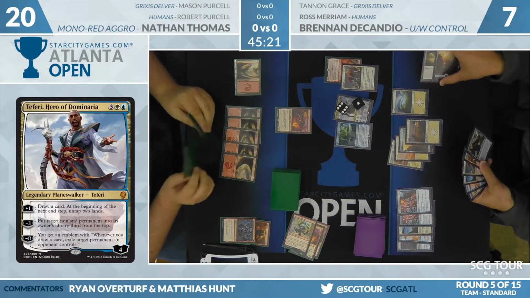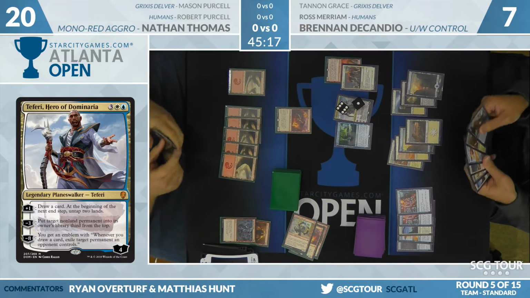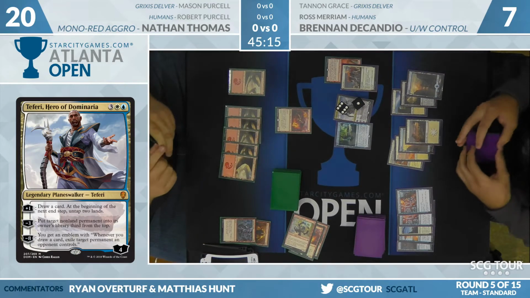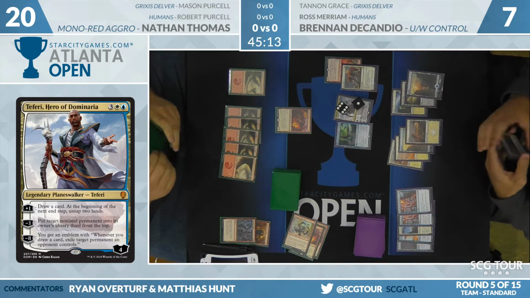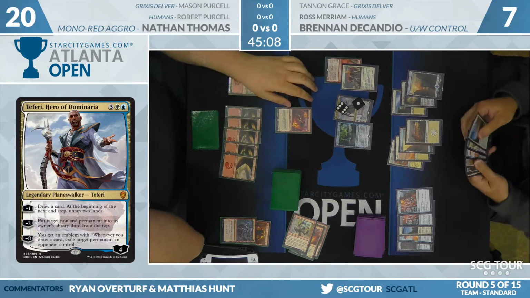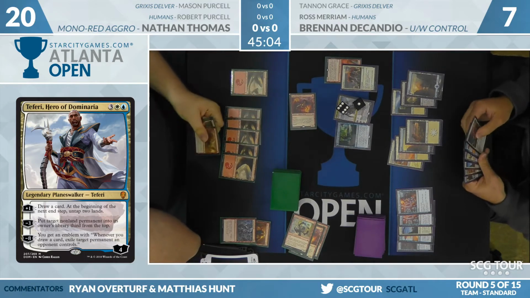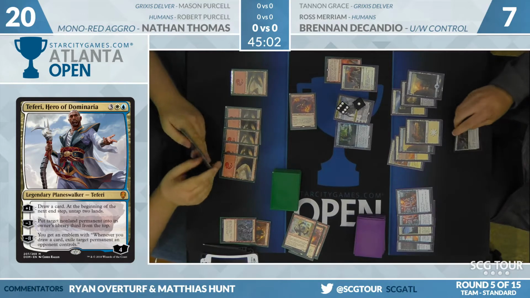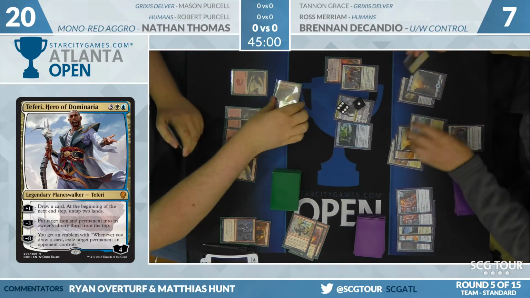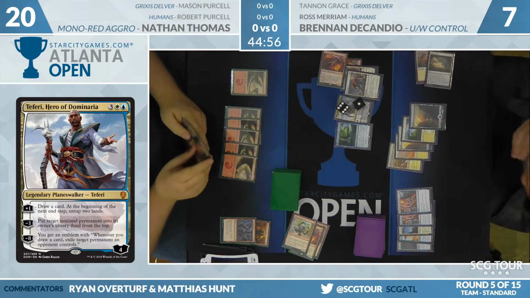Draws Torrential Gearhulk, untaps 2. Yeah, Brennan has stabilized in a big way. And the Gearhulk will close the game in fairly short order as well. And Brennan is not too far off from making the emblem with the Teferi. Swing with Soulscar Mage. Looks like the Soulscar Mage is actually going for the Planeswalker. He's trying to do something. Yeah, I mean, the Teferi's getting very close to that 8, that emblem.